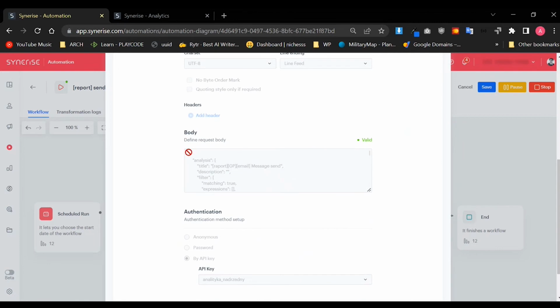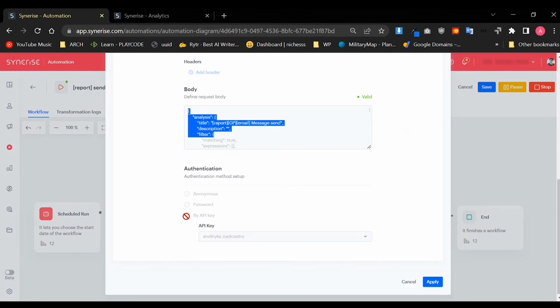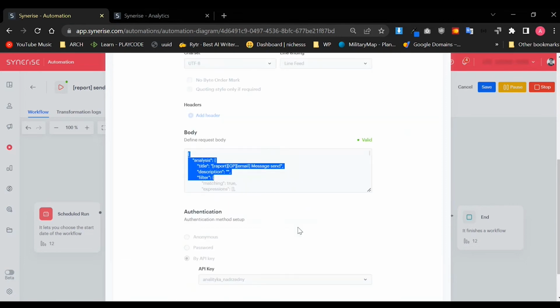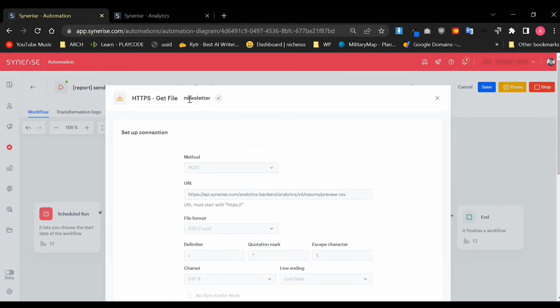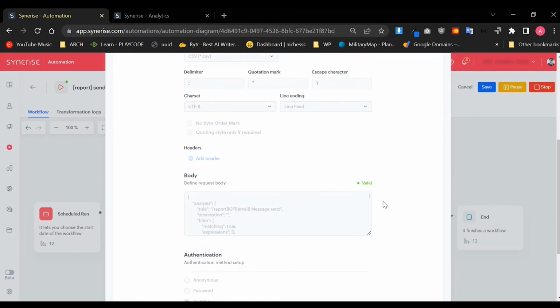So as you can see here, I inserted the body of the request and also used our API key. Why is that? Because it is the request to the Synerise itself, after which the report will be generated in CSV format.